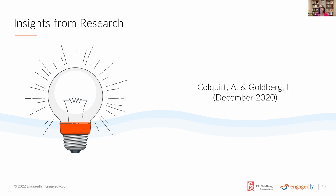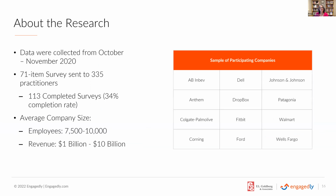We actually just wrote a performance management book chapter, which is not coming out till next year. Publishing takes a really long time. But we wanted to get some really good data to support what we thought were the practices of where we needed to move. So I'm excited to share some of the highlights from that. And I'm going to sprinkle in some research from other people as I do this.